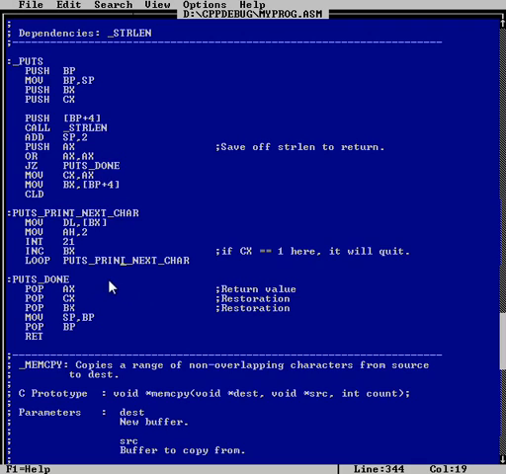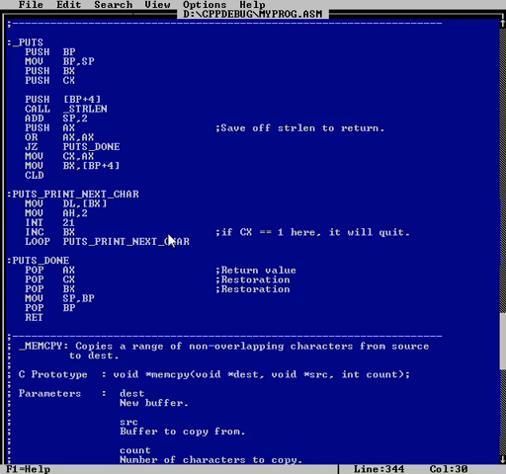Check the zero flag. If the zero flag says 0, it quits. Now, you can see why that's the valid thing. Just imagine CX is 1, meaning that you only want to print out one character. It comes through here, CX is 1, and it would fall through. So therefore, that's the correct behavior. You don't want it to loop and print another character when you've specified a length of 1. So that actually will print the proper amount.